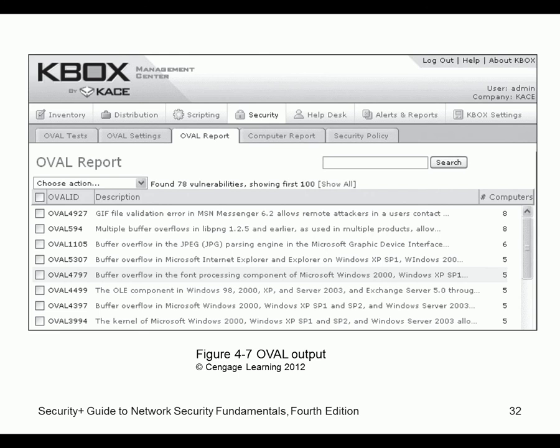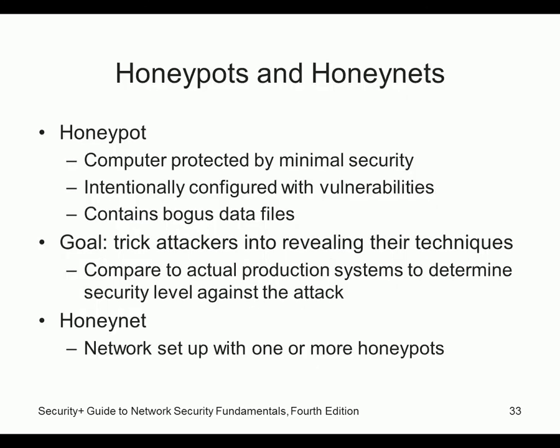Okay. Here's another one. Okay, we're not going to go through all these tools. Okay. Honeypot is normally a machine set up to look vulnerable. It says a computer protected with minimal security. Okay. Intentionally configured that way. So when you try to break into it, you think you're actually getting into a real machine. But sometimes now people think that, wow, that's too vulnerable. So it's got to be fake.